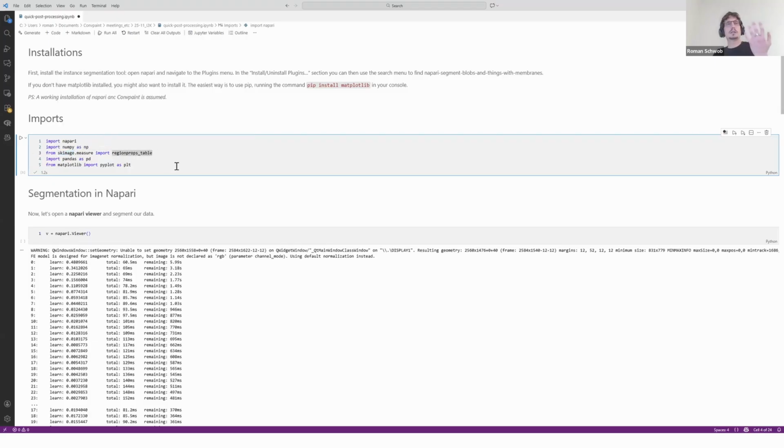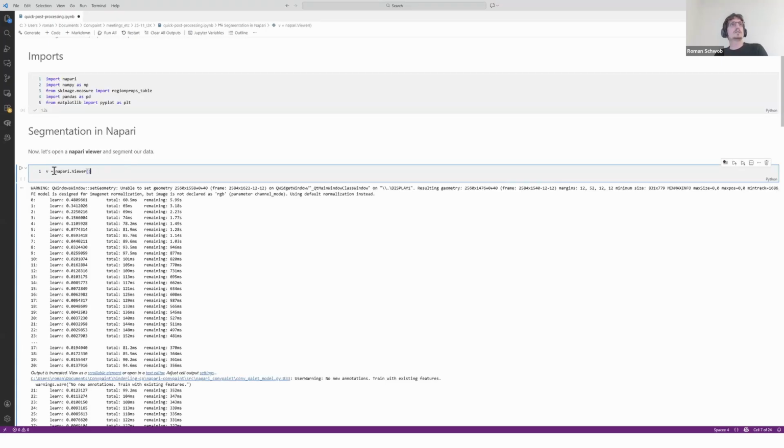Those are very basic packages for data science in general, and skimage for image analysis specifically. What I want to show you with this is that with really just a couple of lines of code, it's really no magic, you can already extract very valuable information from those segmentations that we're doing with Convpaint.